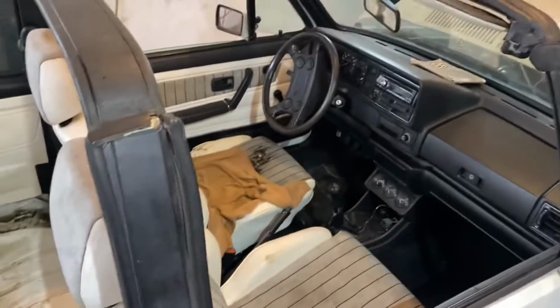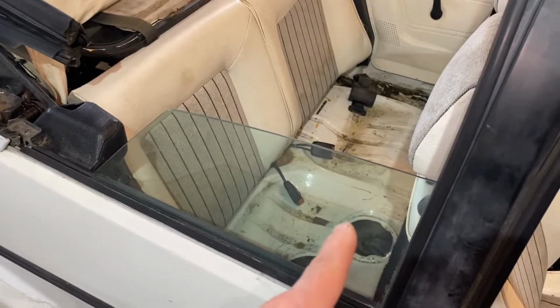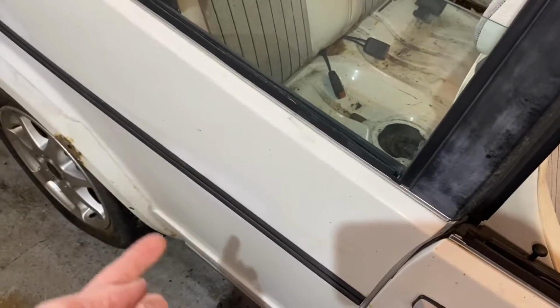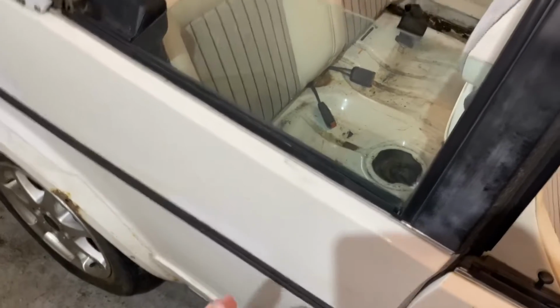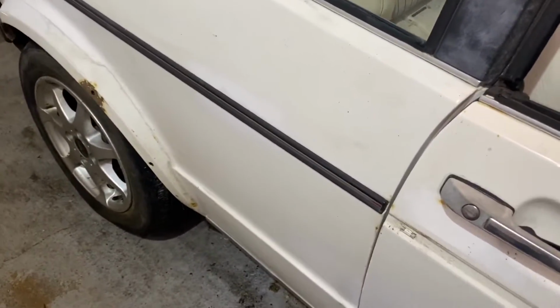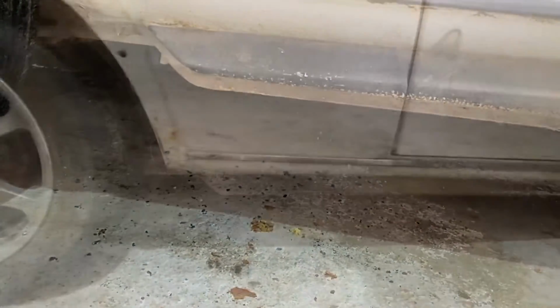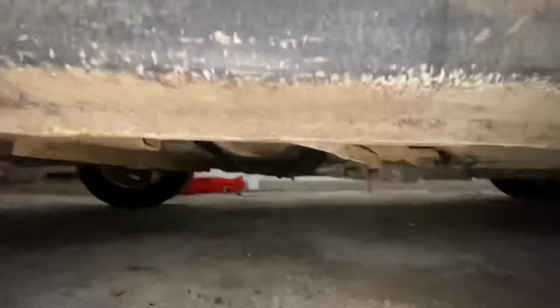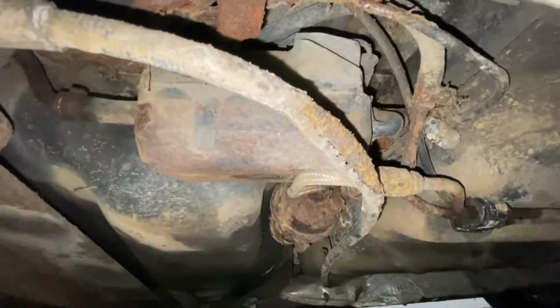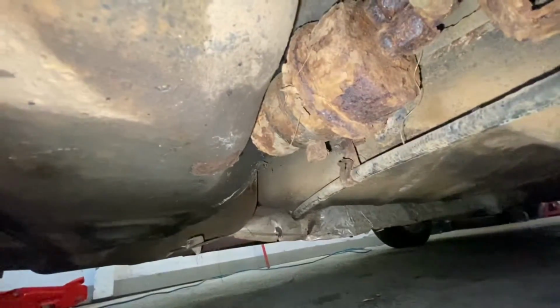This is the 87. Some of them have one fuel pump inside of the gas tank, and then they have another one right in front of this wheel here. This has only one high pressure fuel pump right under here, guys. Let me show it to you. Okay, so just right under here, see? So that is your fuel pump, guys. And that is your fuel accumulator, right?